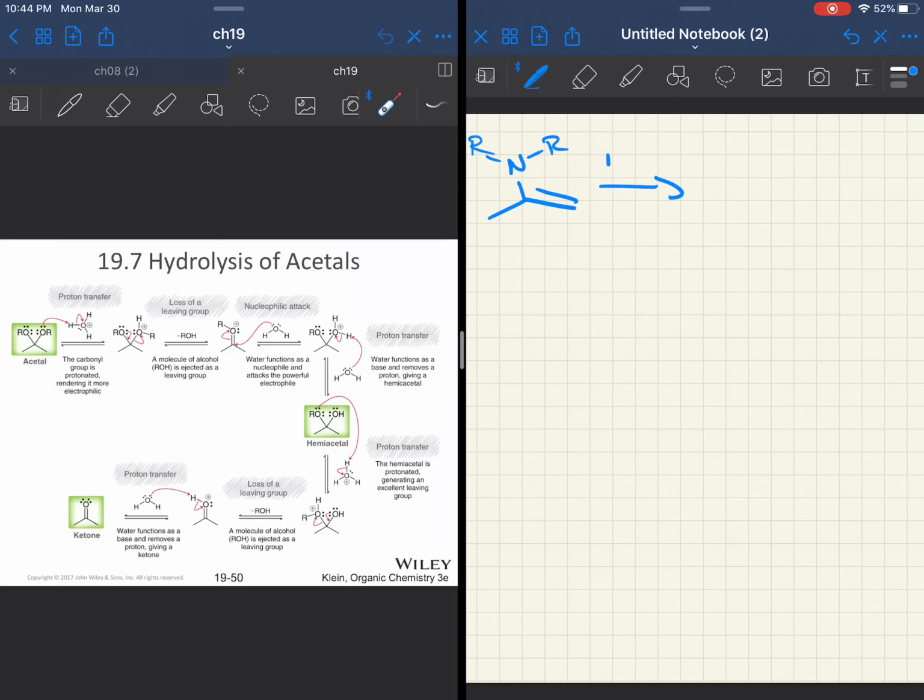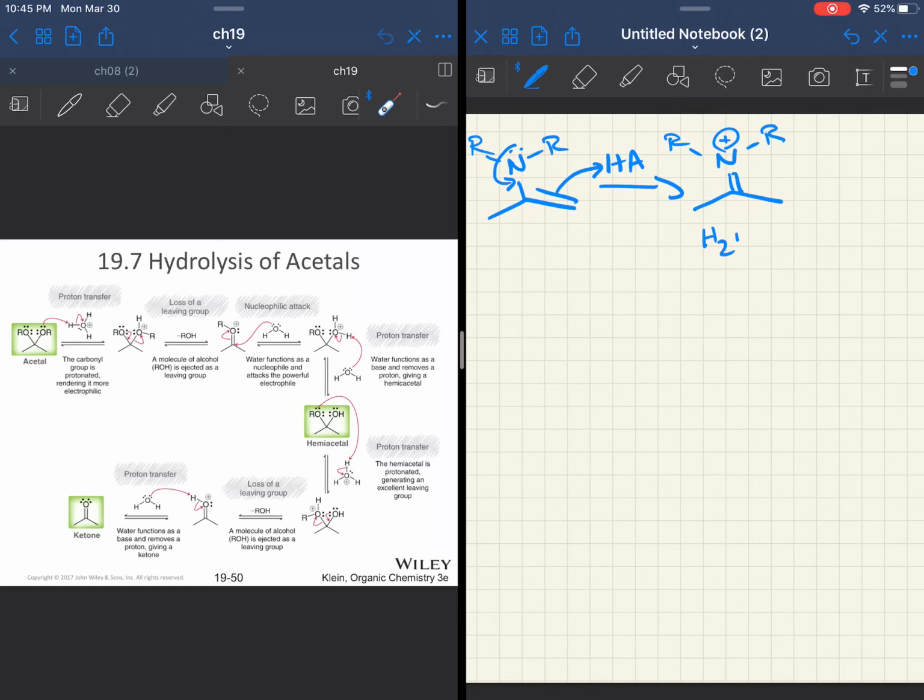If you have an enamine, we are going to first need to acidify. Now, it's not going to be the amine that picks up this proton. It's going to be the double bond, right? That was the last thing that happened when we made the enamine, was we deprotonated the carbon. So that's the first thing we're going to do in this direction. These lone pairs of electrons will come down at the same time, and it will form this iminium ion. It will form the carbon-nitrogen double bond.